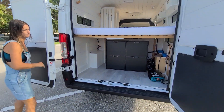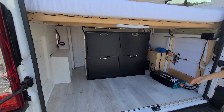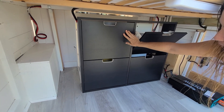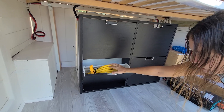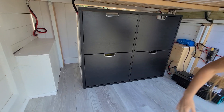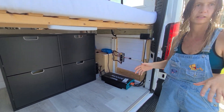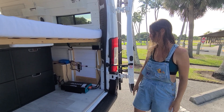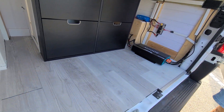Wow, look at this beautiful storage area back here! It's kind of a half fold-down setup. This is our power cord. People can keep all the stuff they don't want up front here — like if you come from the beach, you put your dirty stuff back here instead of bringing it inside.